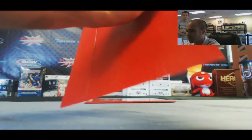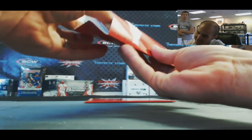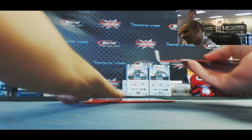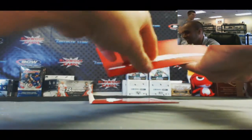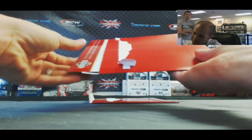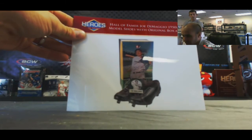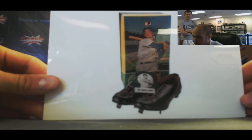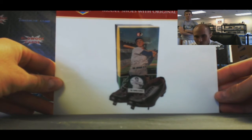Position 3 — is this a Yankees theme? I think it is. It is a Yankees theme! We've got Hall of Famer Joe DiMaggio 1950s store model shoes with the original box and tag — are you kidding me? That's awesome, that is unreal. Not game-used or anything like that, but those are the original store model shoes with the original box and everything. How cool is that?